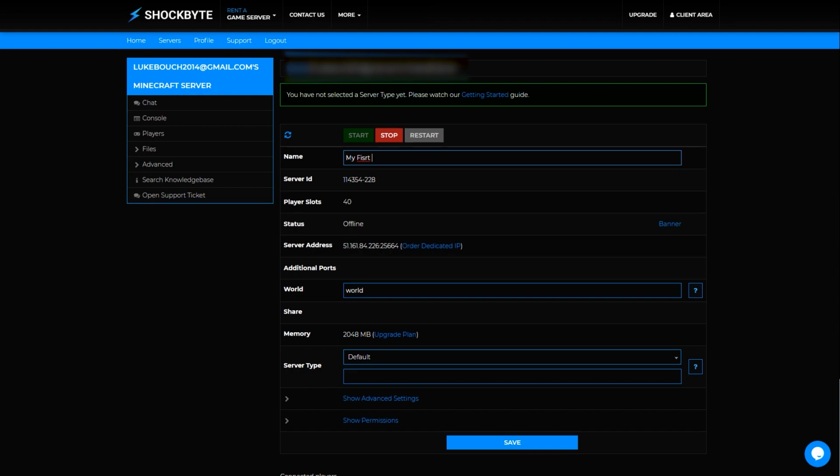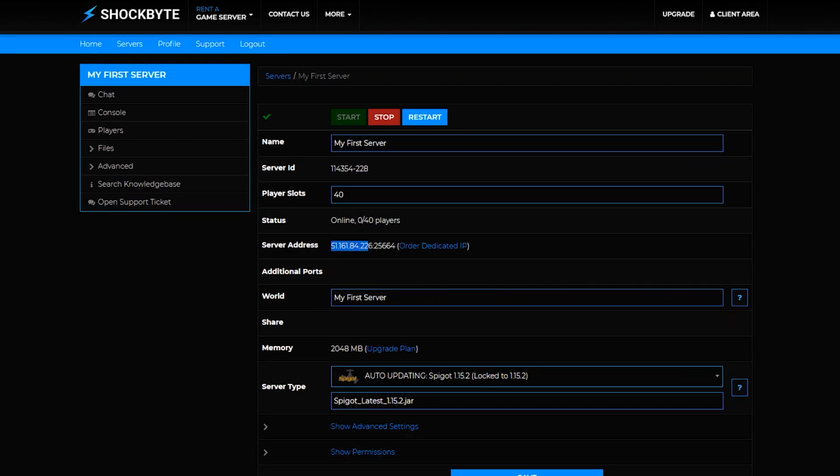I'm going to edit the server name and the world name. Note, this name is only the name you'll see on Multicraft. It will not be shown publicly. Copy the server address shown, being careful to include all of it. After that, you can click Start/Restart depending on if your server is automatically started up.